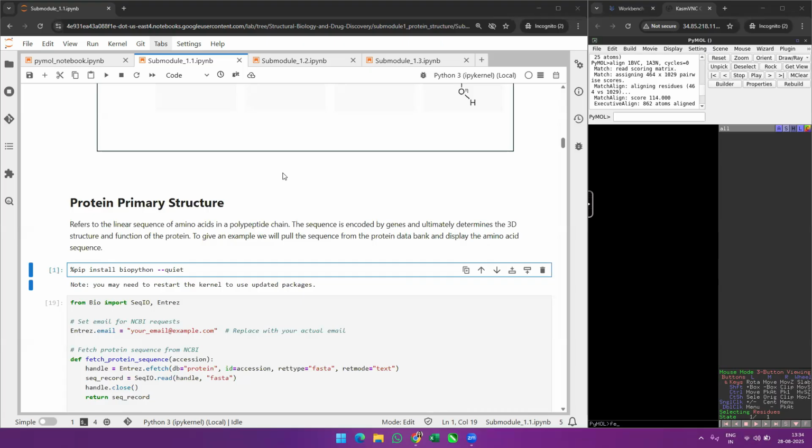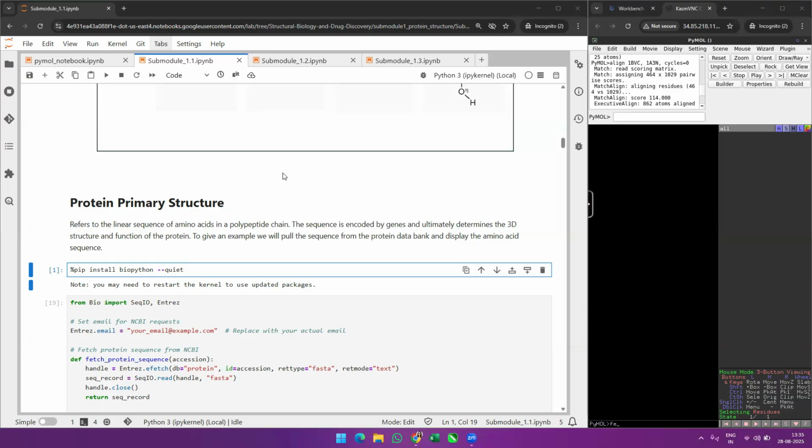Now, in PyMOL, you can either use the command line mode to run the practicals or simply use the GUI interface to run the practicals. And the last way is where you can import the PML scripts that we have created already for you to be able to run the different sorts of activities and the practicals that we'll take you through.